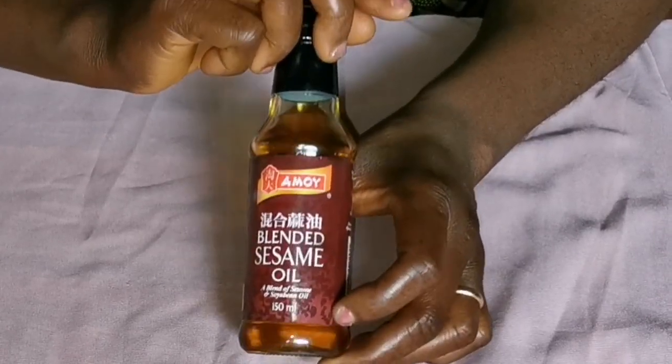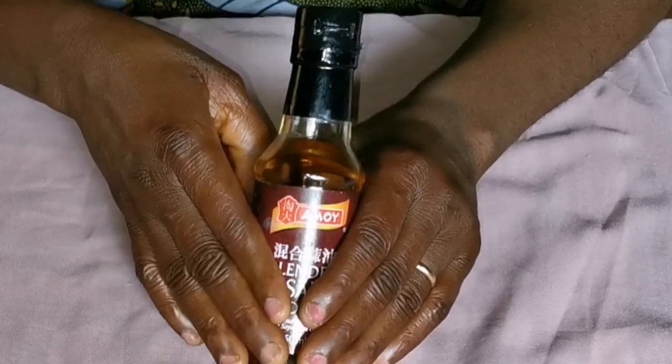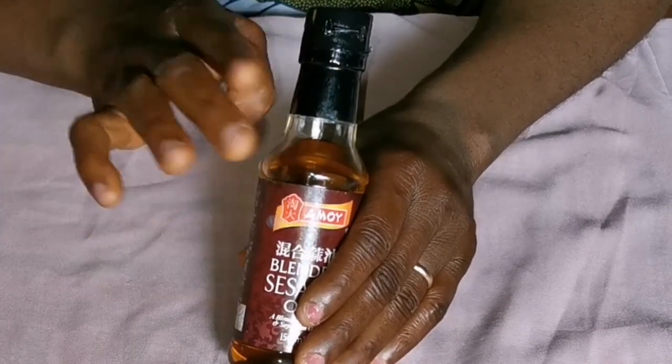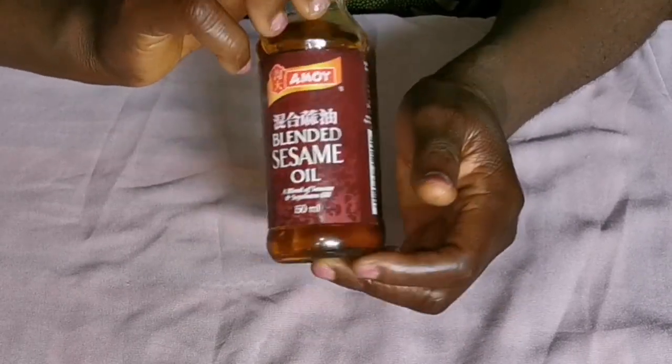So this is my sesame seed oil. This is the black sesame seed oil. Sesame seed, guys, is very good when it comes to your skin, dry skin.